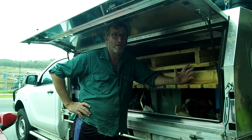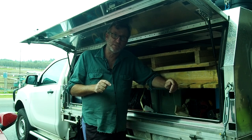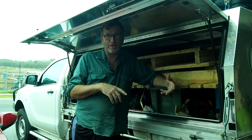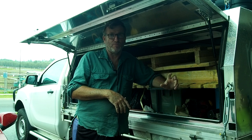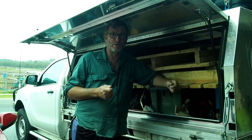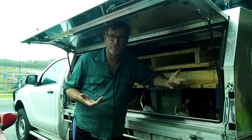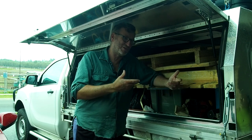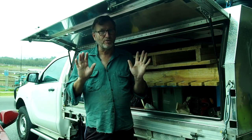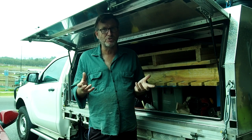Once I've done all that, I'm going to put a bit of wax in the frames. I'm not putting any wax in the frames while I'm here because I'm currently in the Hunter Valley, which is a varroa zone. I'm in the red zone myself, so I don't want to introduce any wax products into my beehives in this position, just in case I draw bees in and there's varroa attached to the bee or whatever, and it gets in my wax, and so I won't be keeping any. So as soon as I've put wax in those frames and I know they're right, I'll post the drawings up on the YouTube homepage for you guys to be able to pull it out and make your own if you want to make your own.